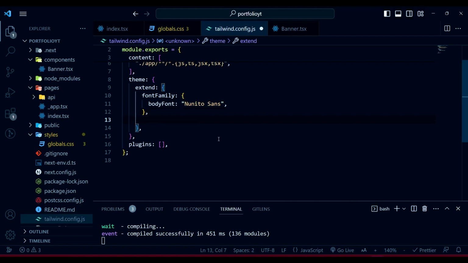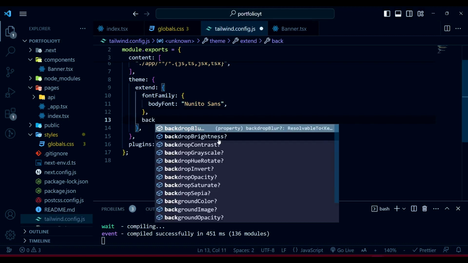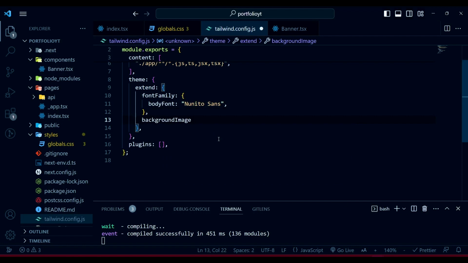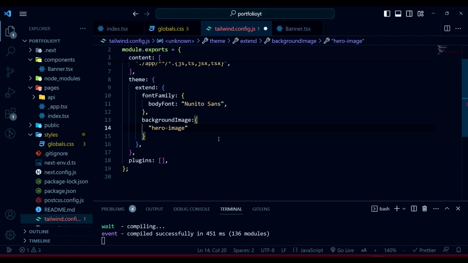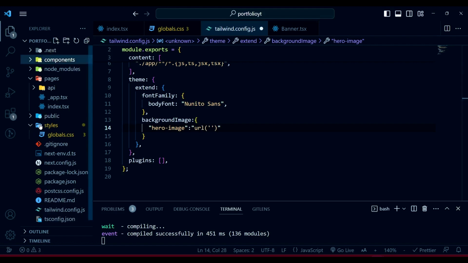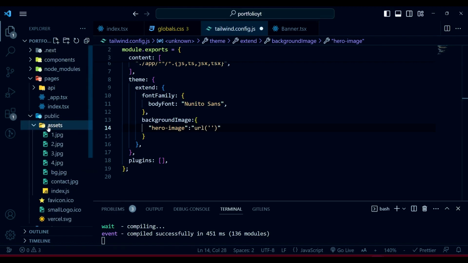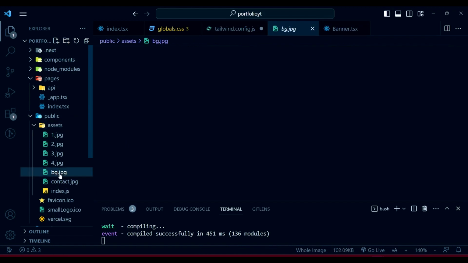For Tailwind CSS we need to declare the background images before you implement that one. The first one will be our hero image, and for that hero image we need to type the URL. We need to give a specific location from where it can search. Now that hero image, if you go over here in our public folder in the assets, I think this is the hero image.